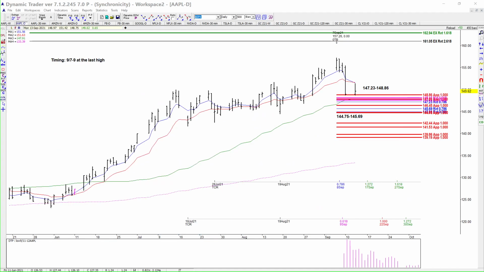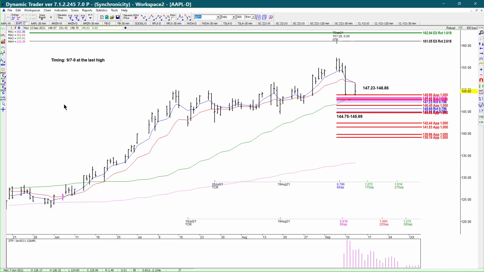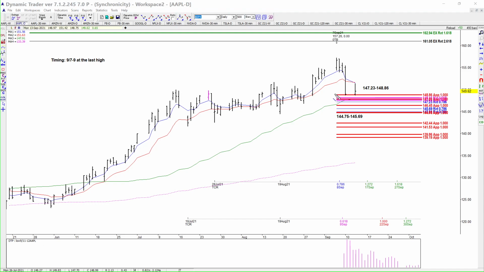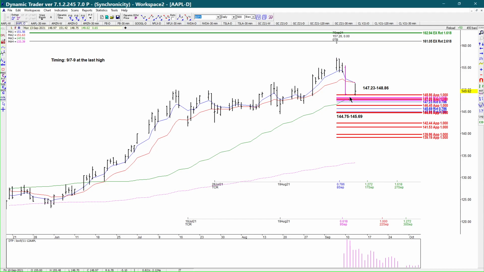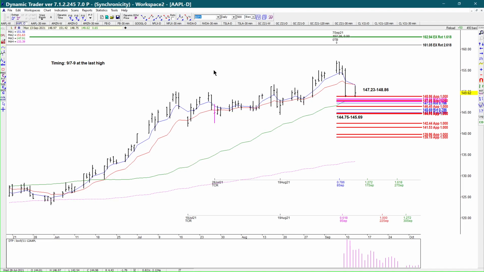that for the indexes. All right, as far as Apple's concerned, well, Apple is on top of a daily support decision, 147.23 to 148.86. Actually, it's this whole cluster, right? But we have not triggered back on the buy side again. So obviously it's your choice if you're just placing a stop underneath here rather than waiting for a trigger. But know that this is definitely an area in time and price where we're looking for a possible resumption of the rally. But I don't really believe it's safe unless you start to see the buy triggers again.